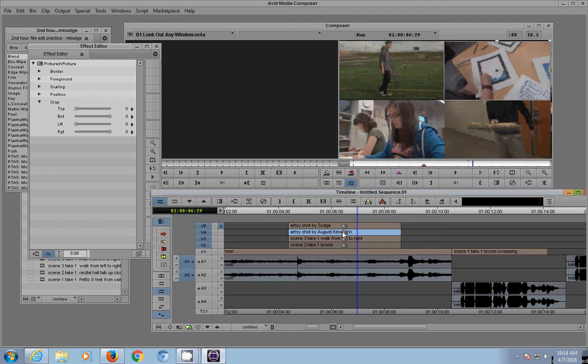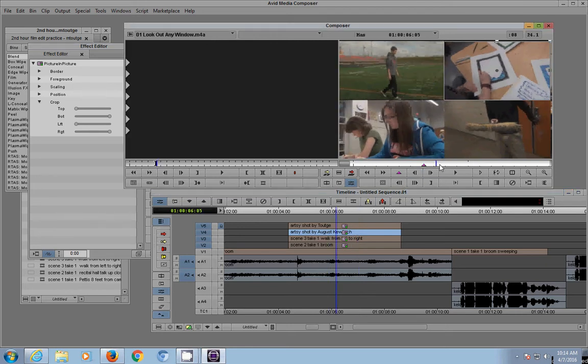If I activate this video track 4, if I click on this, if I click off of it, or if I add another keyframe, this one will go dark. So now the computer is asking for more information for this keyframe. Keyframes are very, very advanced things that you can do. But setting up this four-shot split screen, it's really, really simple.